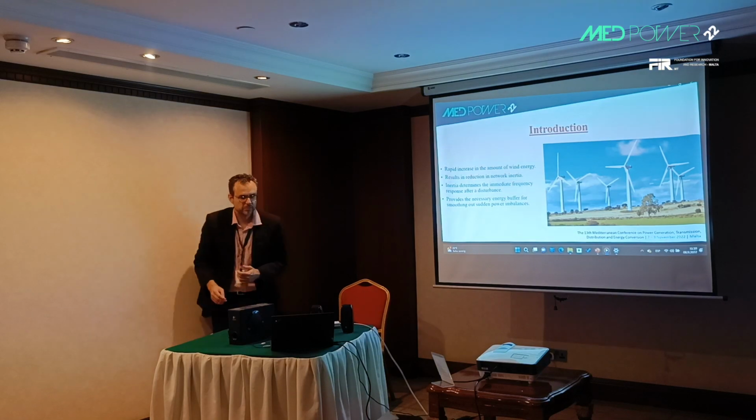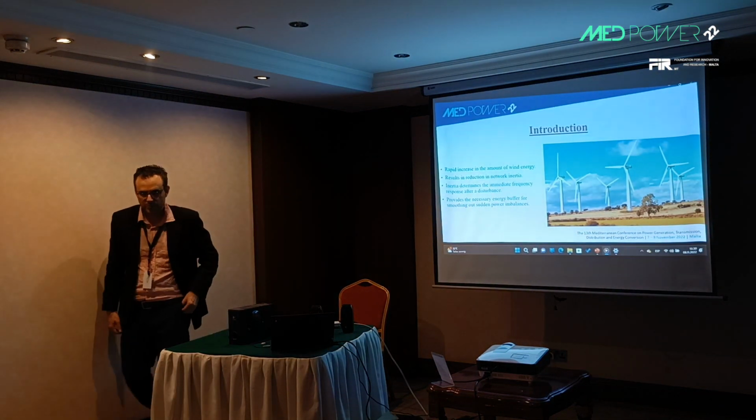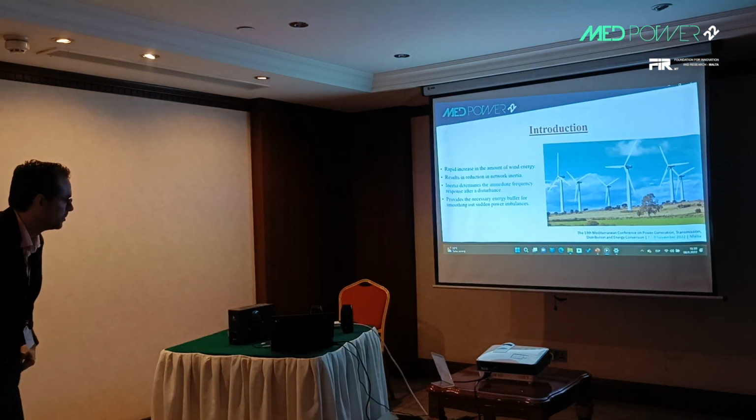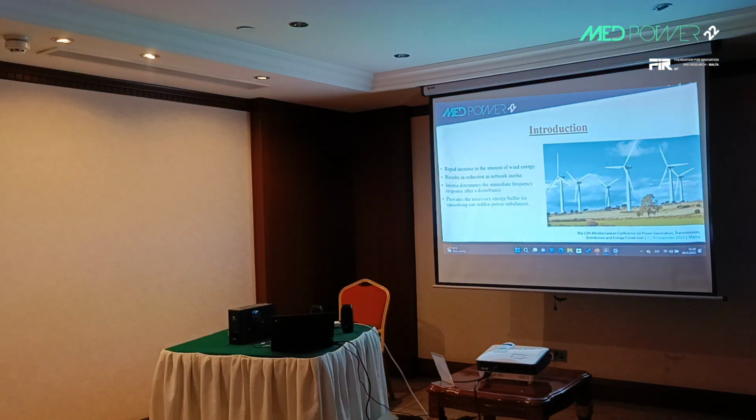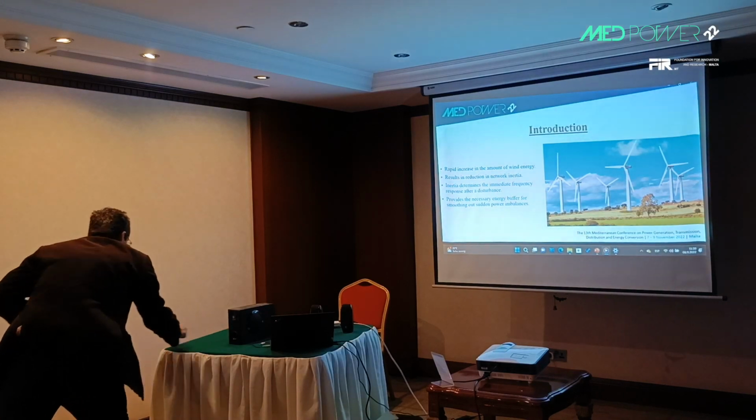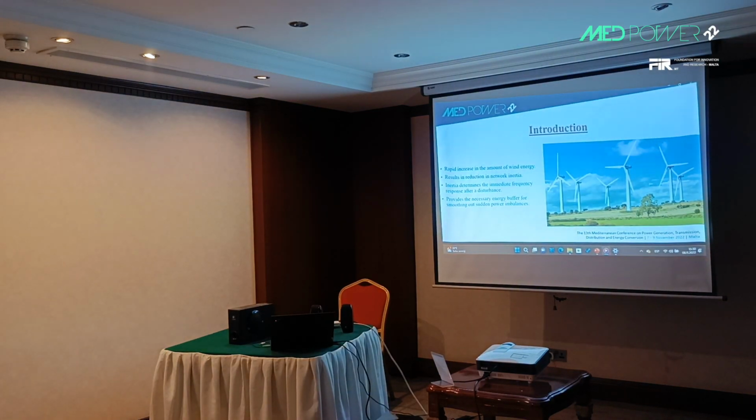The share of renewable energy sources, especially wind energy, is increasing rapidly in the modern power grid to cope up with the devastating impact of climate change and global warming. The increment results in reduction in the network inertia. Inertia plays a vital role in determining the immediate frequency response after a disturbance. It provides the necessary energy buffer to the grid operator for smoothing out sudden power imbalances.